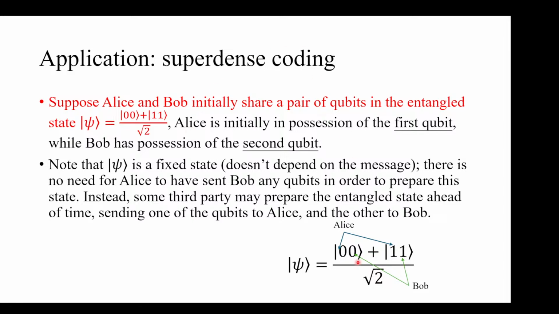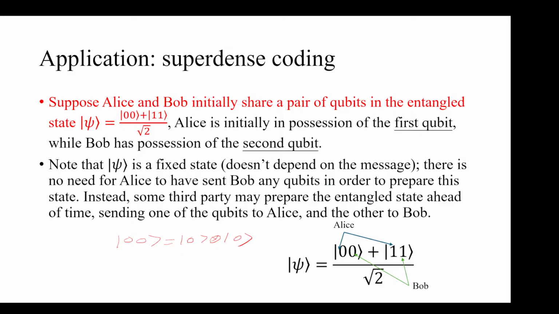And here we have a little schematic. We have this psi, 00 plus 11, with Alice holding the first qubit, so this 0 is on Alice's part and this 1 is on Alice's part, and Bob also has this 0 and this 1. Once again, this is our composite system notation. So 00 is actually equal to 0 tensor 0, and 11 is actually equal to 1 tensor 1, but this is an entangled state, so this is not something tensor something. This is a superposition between 0 tensor 0 and 1 tensor 1.